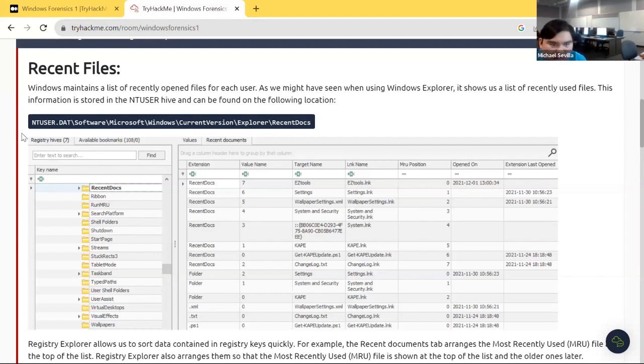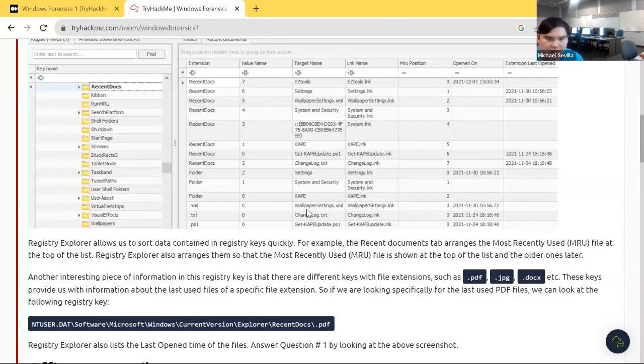You would go to the ntuser.dat file, because we're dealing with one user instead of all users. All users, for example, would be under UsrClass. But if you want to see a user specifically, we go to ntuser.dat. Your software information, Microsoft, Windows, CurrentVersion, Explorer. Why Explorer? For example, Windows Explorer, File Explorer, contains the documents, etc., that are saved there. So if you want to get an understanding of what the user opened, you would go under the Explorer folder and then RecentDocs. And it's going to show you what files were opened by the user.